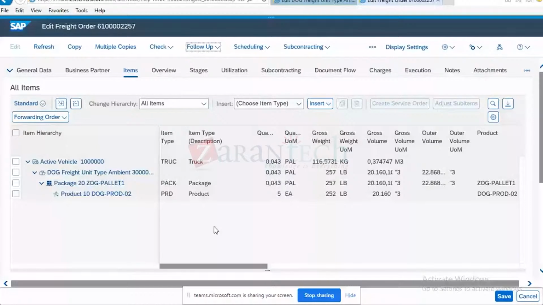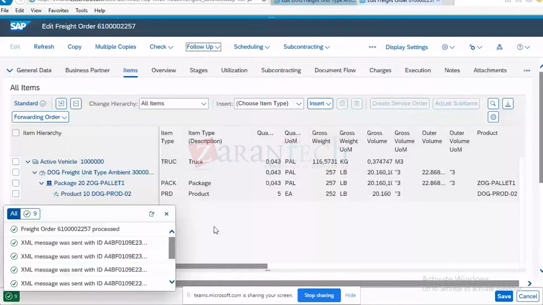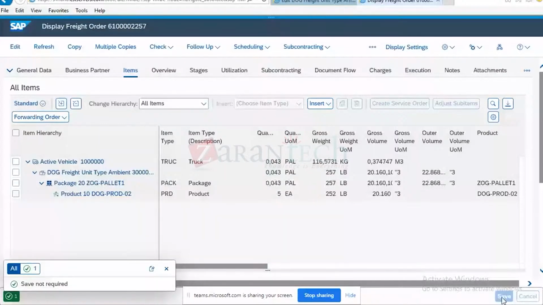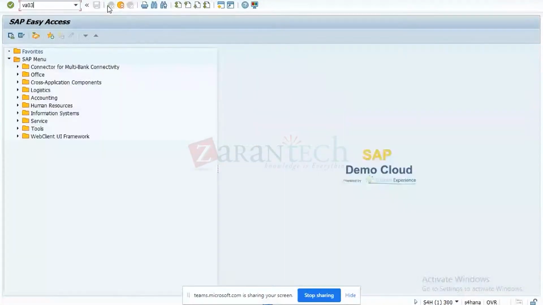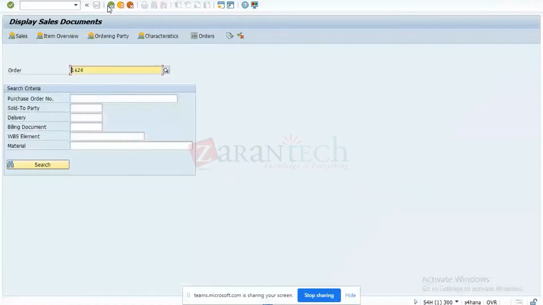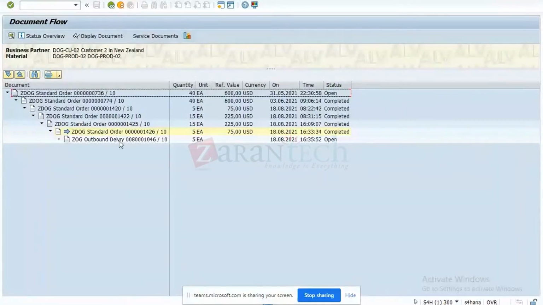And once I say okay, now let me go and check my sales order. So if I go to VA03, see, my delivery got created. That means the delivery creation happened not with reference to the sales order, but with reference to my freight order.